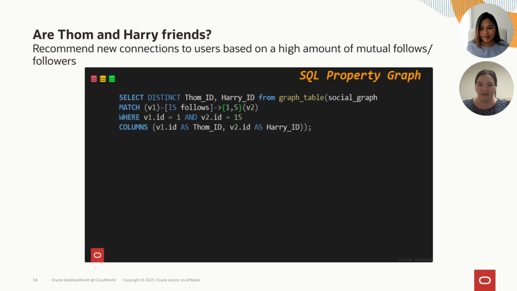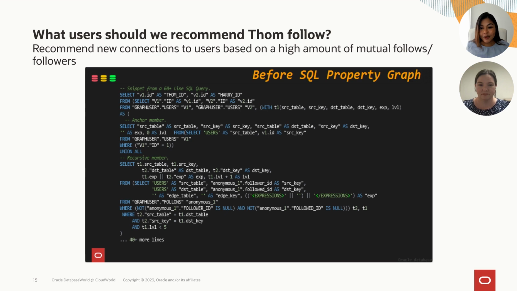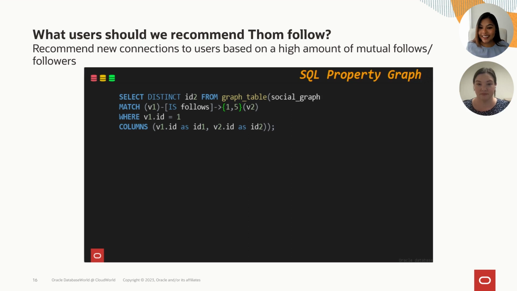Can we have a look at another example? Yes. So here we have a way of figuring out if Harry and Tom should be recommended friends. Obviously, again, this is a pretty long query to write. However, using graphs, we can simplify this to a couple of lines. So again, in here, we have the new property graph standard of SQL 2023 that affords us a much simpler query. Let's look at this in real time.